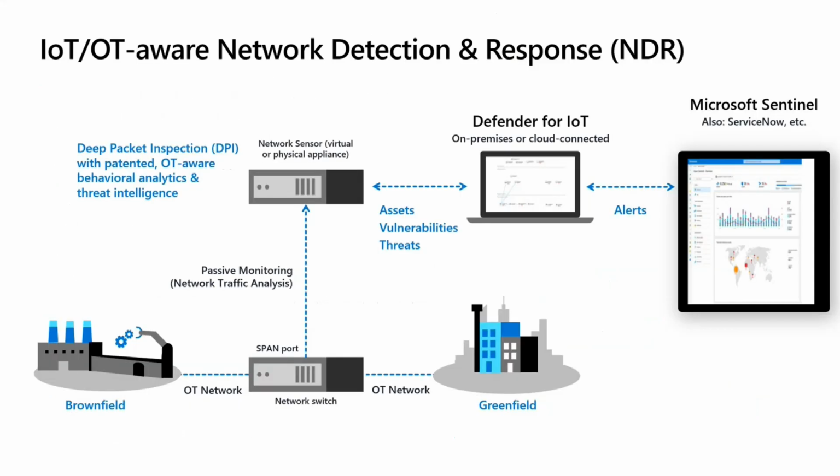Here we go. All right, I'm gonna build this one out real fast. So this is a little bit about architecture. It's not only agentless, like I said, but it's passive. So it's not active in the network. And I'm telling you this over and over because that's a question you're probably gonna get over and over, because for that industry, that is very important. Sometimes noise can cause a lot of disruptions.